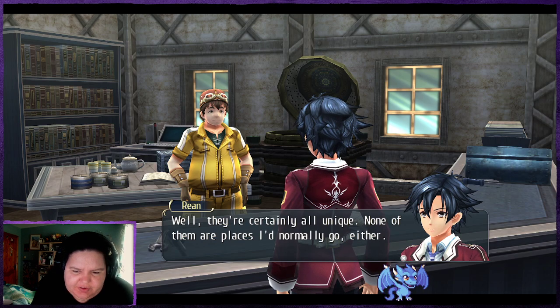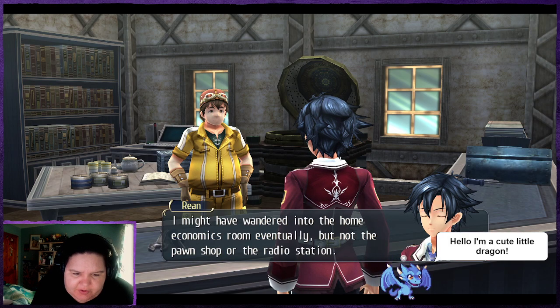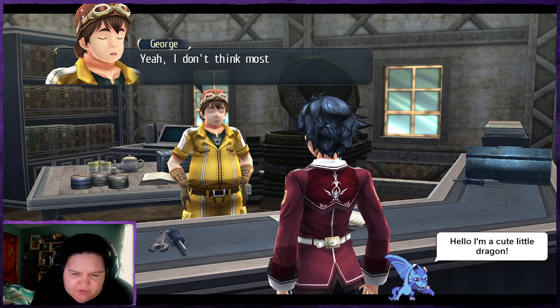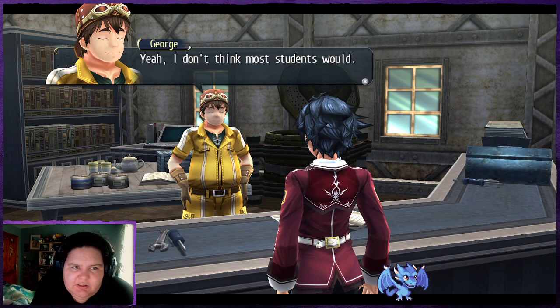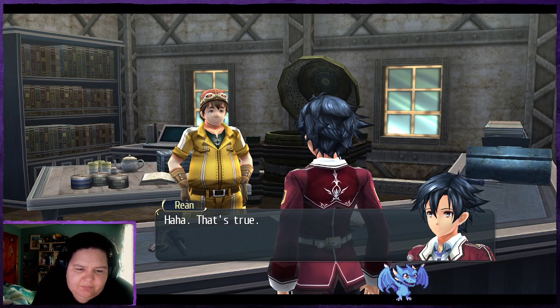Well, they're all certainly unique. None of them are places I would normally go either. I wandered into the home of an octopus eventually, but not the pawn shop or the radio station. Yeah, I don't think most students would. The pawn shop in particular is kind of hard to find too.